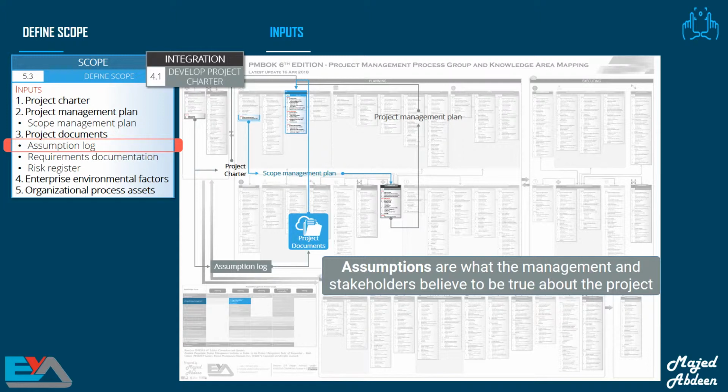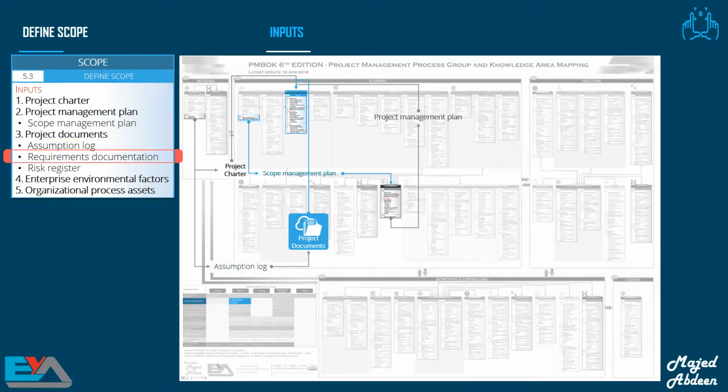Now in define scope, we are going to refine and document them in detail. For example, we could make a clear assumption that 5 people will be needed full-time to complete the project. The implicit assumption, which is hidden, is that the people assigned will be available full-time and possess the necessary skills. Of course, if the implicit assumptions are incorrect, serious consequences can occur.